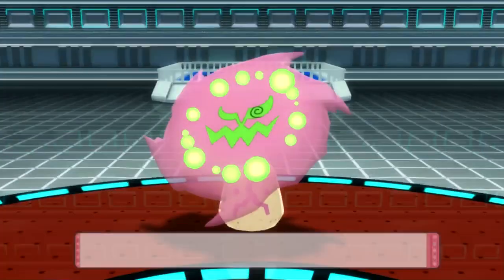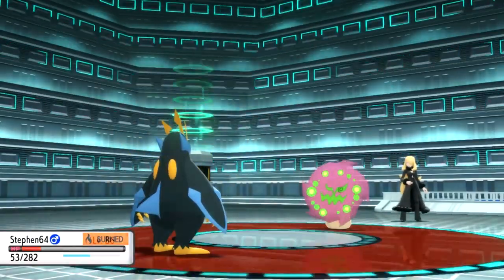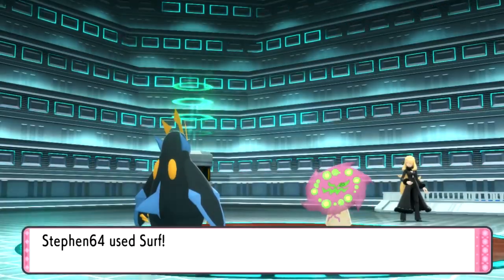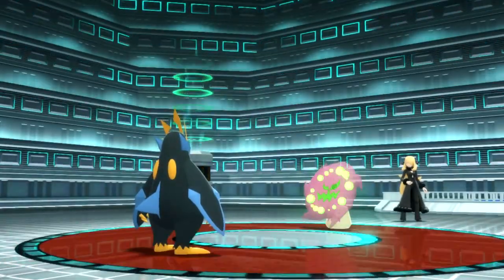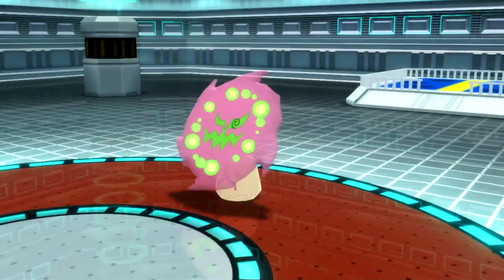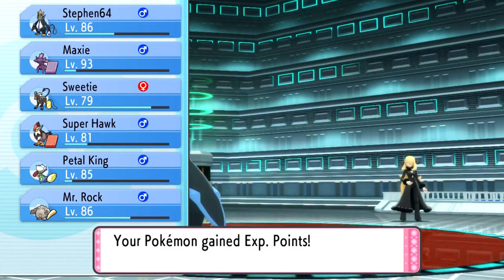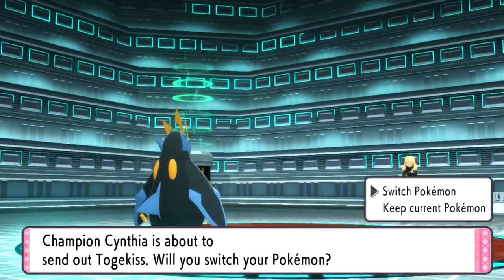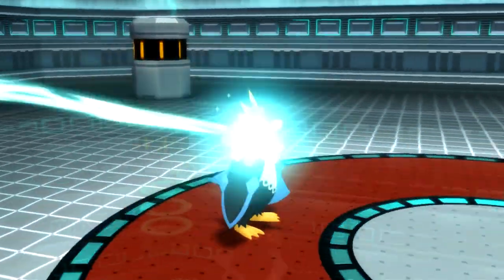Although I do have torrent if it's just a little bit lower than that. So what I'm gonna do now that I have torrent, I'm gonna try to be faster than this thing and its surf. That'd be nice. Yeah. So now the spear team should go down. Nice. That's a good way. I'll take it. Yes. Okay. Let's go for Maxi then.